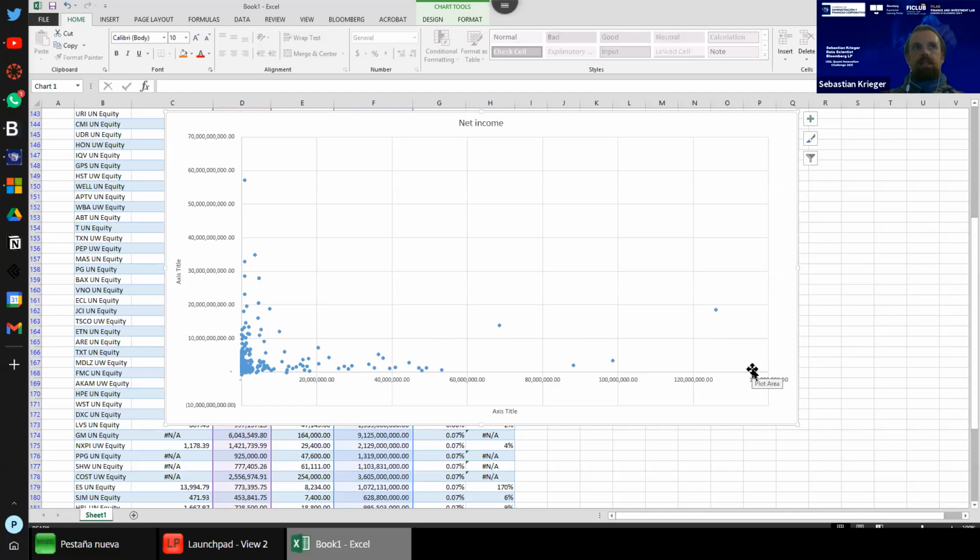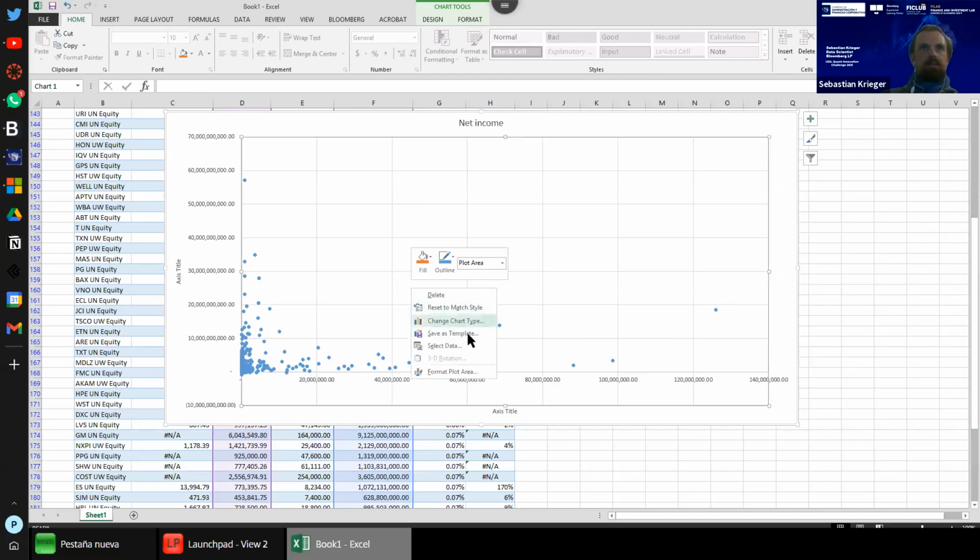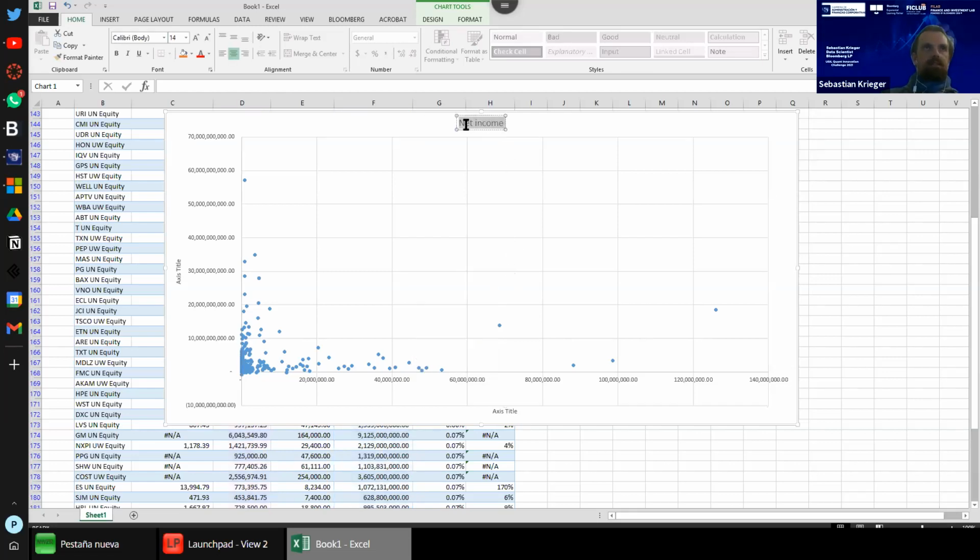Right. Yeah. You see, we have companies, okay, we do have like 1, 2, 3, 4, 5 companies with greenhouse gas emissions above 16 million tons that have a considerable net income. But then we have some really interesting companies that have very low greenhouse gas emissions that have a really high net income, which is great.